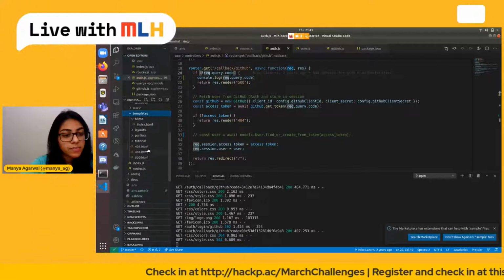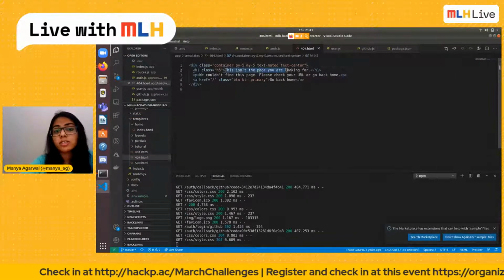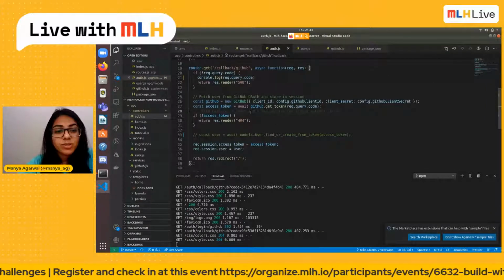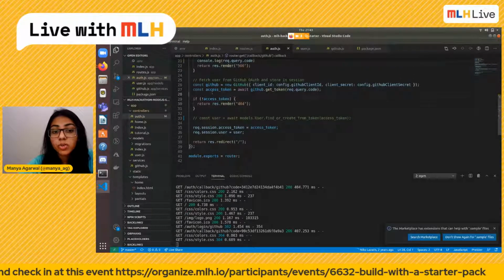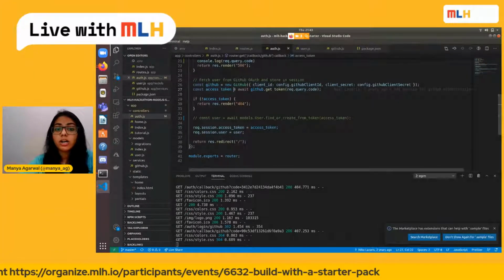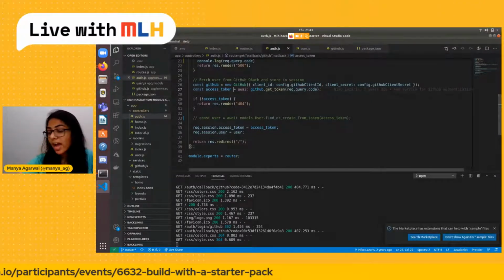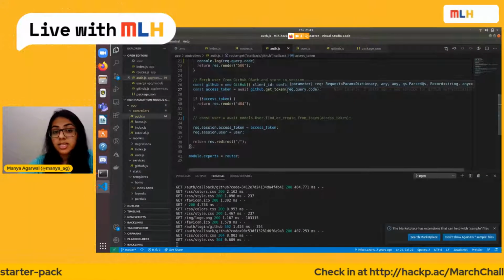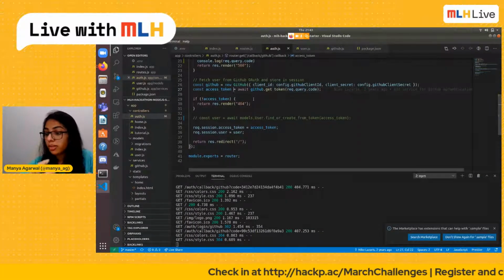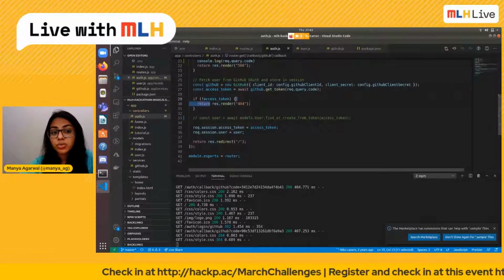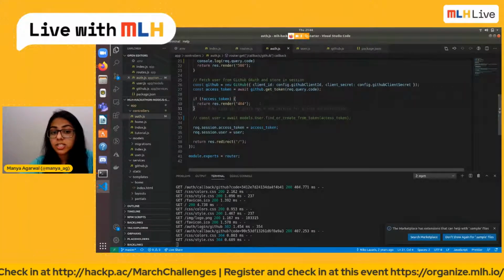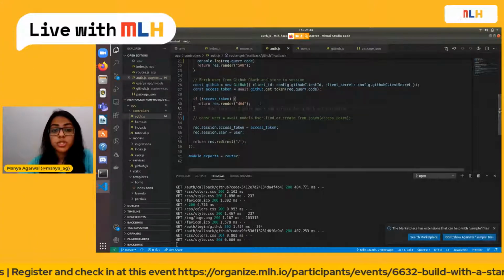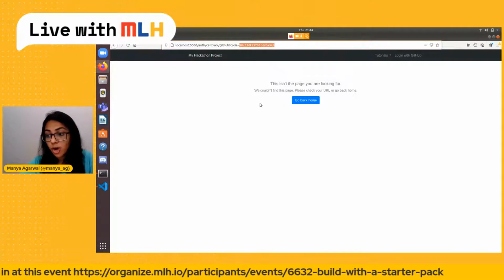Templates, and the 404 error is the page you're looking for. So this error comes when we do not have an access token. This means that when I have a code now and I send this to GitHub, and GitHub is saying that basically this user has not been authorized, that is when you get this 404 error and we don't get any access token, which technically means that GitHub did not work properly.